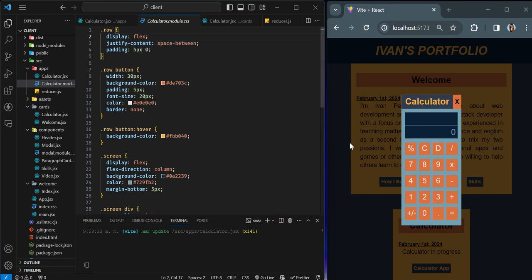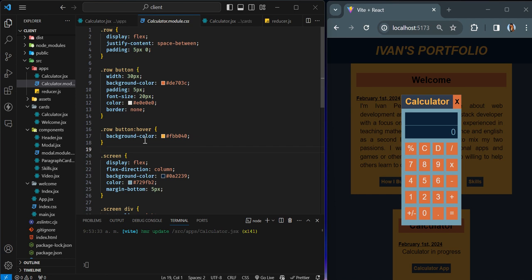I'm using a justify content of space between, and a padding of 5 pixels. Each row button has this background color, this color for the numbers, a font size of 20 pixels, and a padding of 5 pixels.